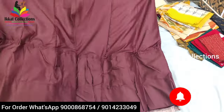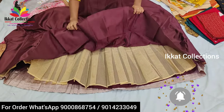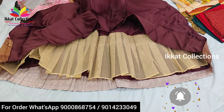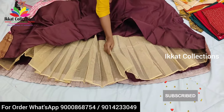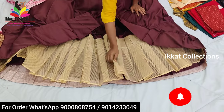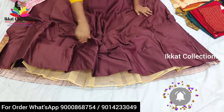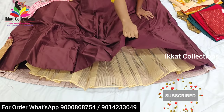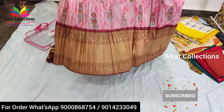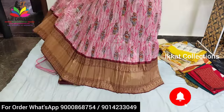It is a semi-stitched lehanga. On the inner side you'll get lining. For stiffness around us, we use a stiff wrap fabric — you can see how they stitch and how many layers it consists of. This is a designer stitch — it is not normal stitching. We are also using a stiff cloth inside, so if you wear this lehanga it stiffs around us nicely. It is a systematic stitch, that's why we can use it like this.